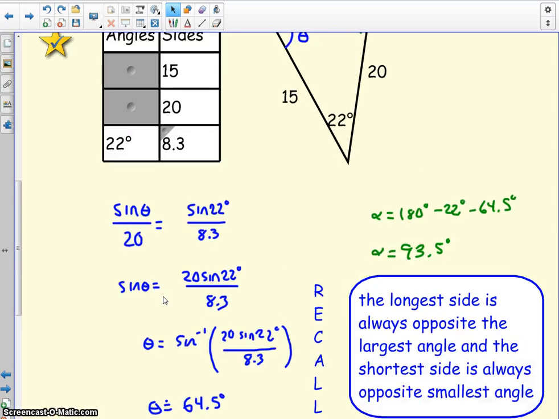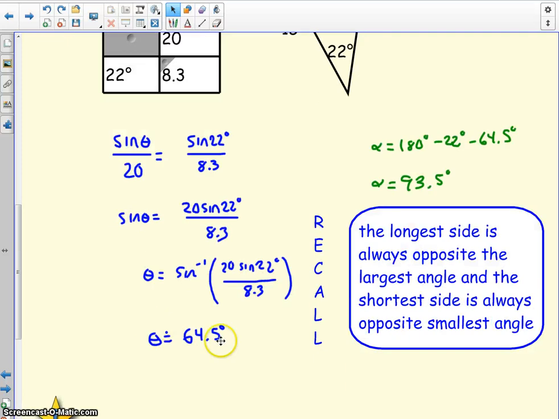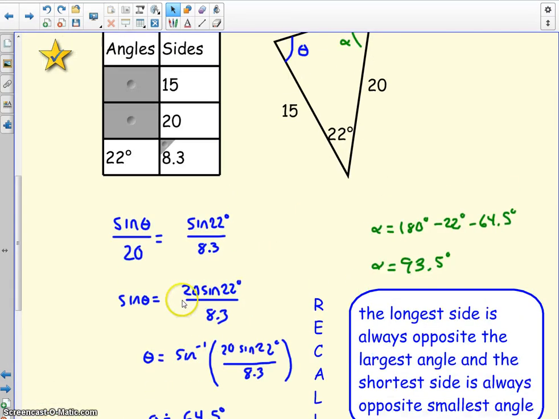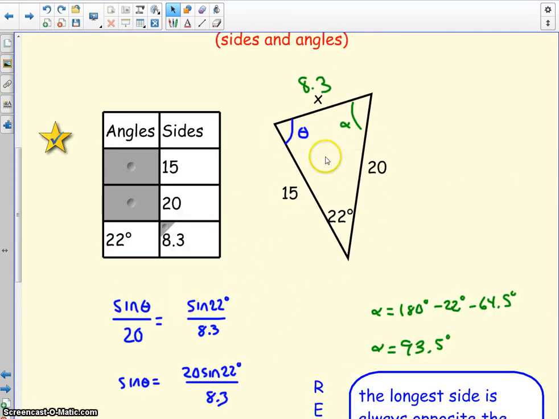Now, you might wonder, well, how am I going to know until I solve and check? That seems like a lot of work. Well, one way you can avoid this, because right now the problem is that if an angle turns out to be obtuse and we use sine law to solve for it, we wind up getting some ambiguity. We don't know if the answer that we get is actually supposed to be an acute angle or an obtuse angle. So the way we're going to get around that is, when you decide to use sine law in a situation like this to solve for an angle, solve for the smallest angle first.